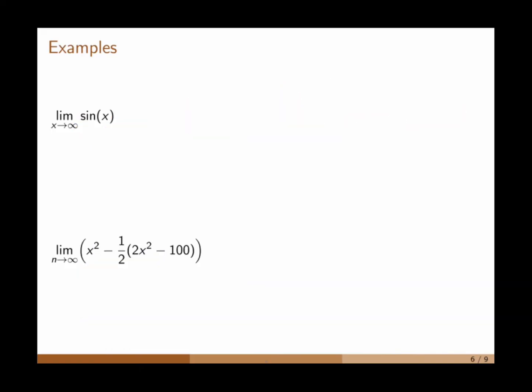So, for example, sine x is quite special. So how does a sine function look like? Well, we all know how sine looks like. It looks like this. This is an oscillation, and the period is 2 pi, so here is pi and here is 2 pi, and then it oscillates between 1 and minus 1, and of course it continues in the negative direction too. So what is the limit as x goes to infinity?